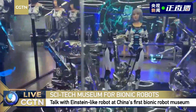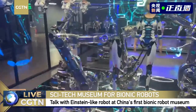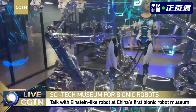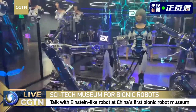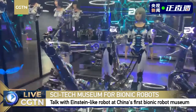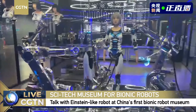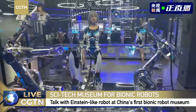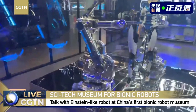Here we have applied an industrial robot to put all the body parts of the bionic robots together to assemble. In the factories of Huawei and the factories of Tesla, today they have used a lot of industrial robots to do the assembly of the products. So here we are following the same philosophy. We're using industrial robots to form the bionic robots.